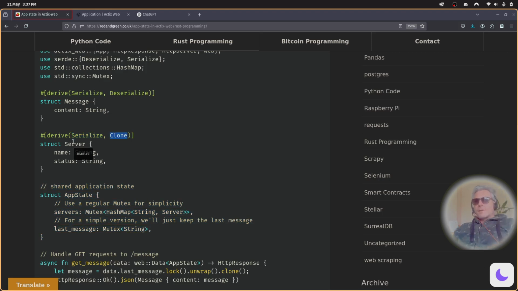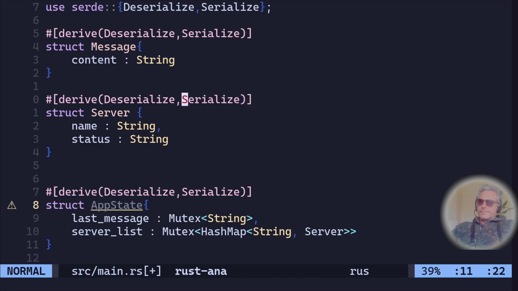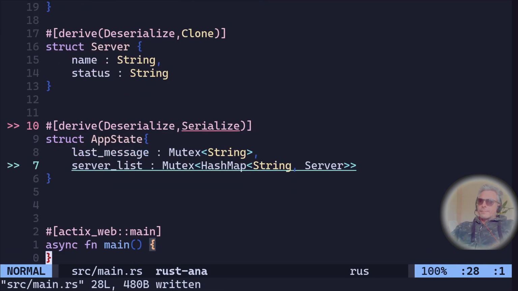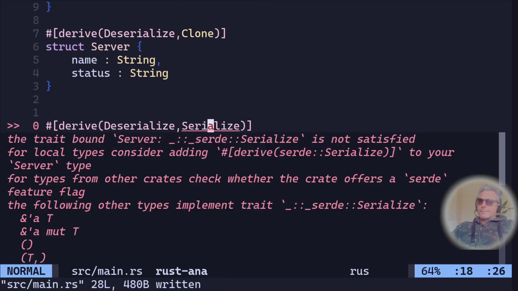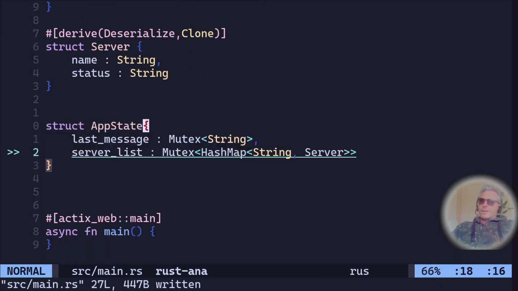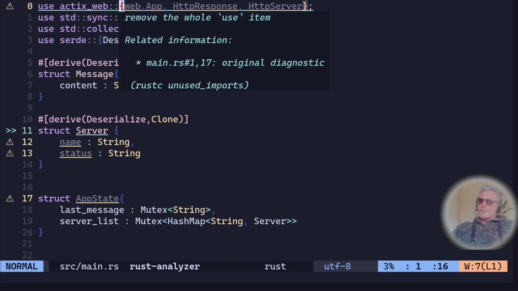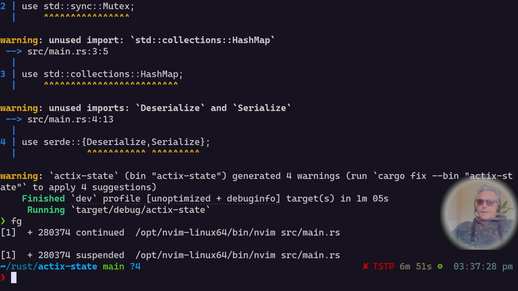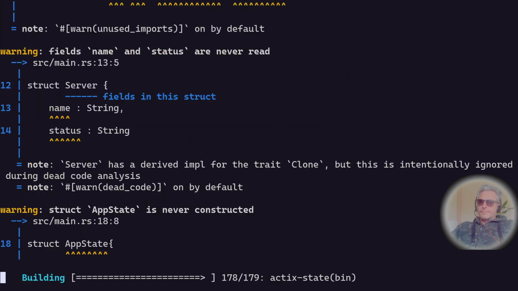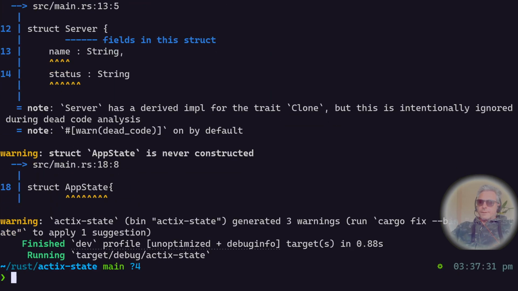Oh, we're going to clone the server later on. We don't need that there anyway. Okay, good. Right, so there we go, that's the start of our program. Let's just compile it again. All good.